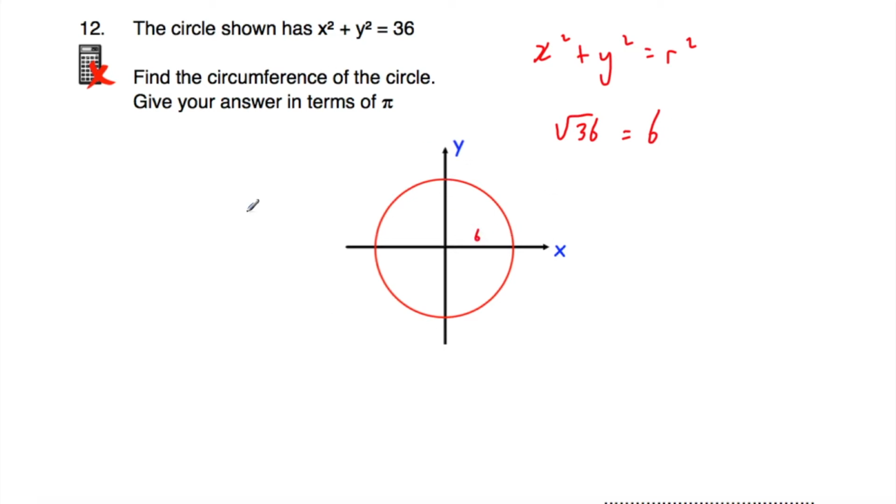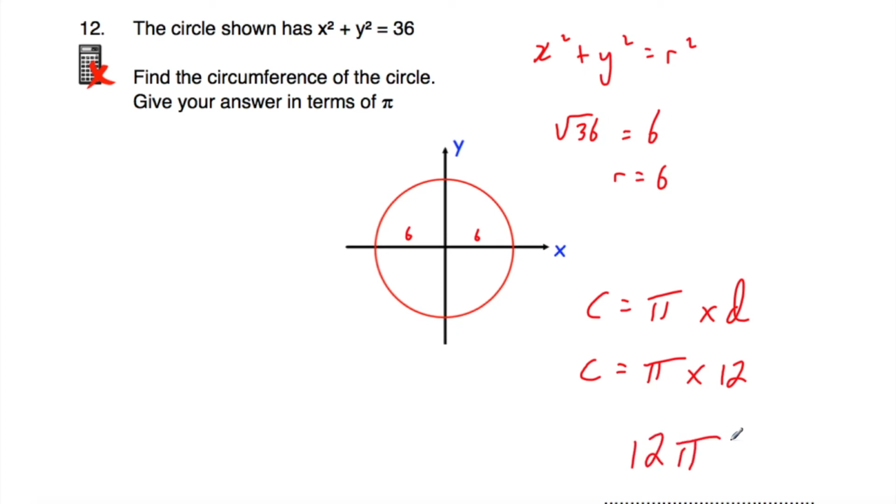So to find the circumference of the circle, we just do circumference equals pi times diameter. And if the radius, the distance from the centre to the edge, is 6, the whole way across, that's another 6, and 6 plus 6 would be 12. So that means the diameter of the circle will be 12. So we just need to do the circumference is equal to pi multiplied by 12. We've doubled the radius to get the diameter. And then we just need to give our answer in terms of pi. So pi times 12 would just be 12 pi. So it means the circumference of the circle is 12 pi, and that's it.